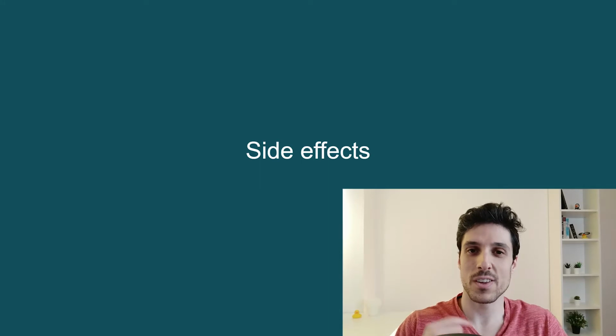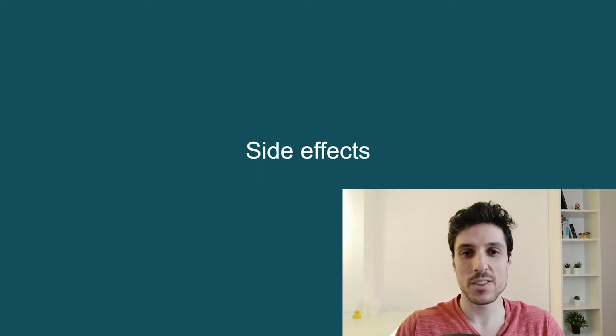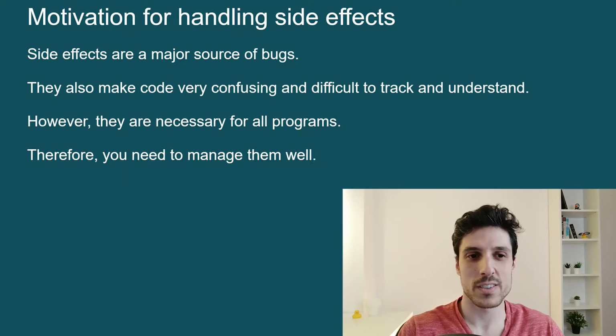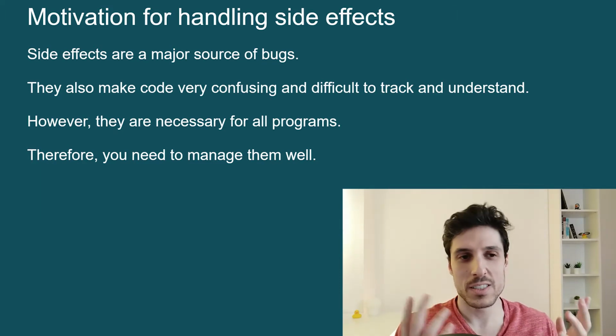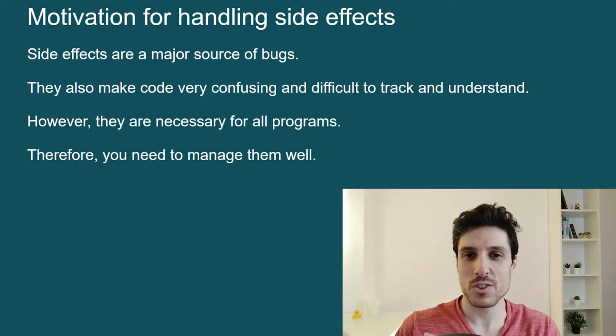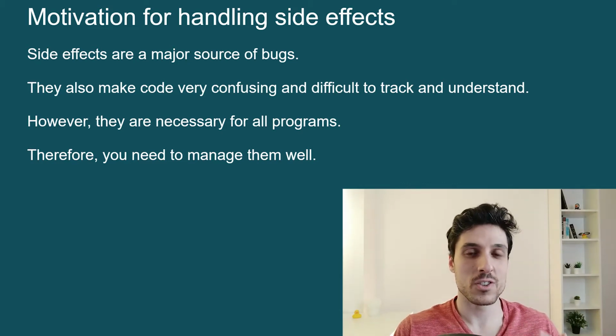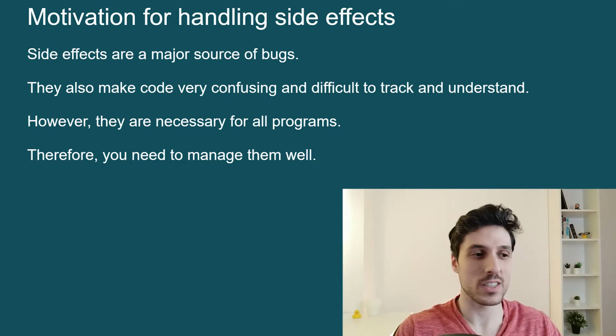My name is Spiros, this is the Programming Duck channel, and in this video we're going to talk about side effects. So why are we talking about side effects? It's because side effects are essential for all programs. If a program doesn't have side effects, it means that it doesn't do anything useful. It just does some calculations off on its own, but those results are never displayed to the world or written anywhere or anything like that. So for a program to be useful, it needs side effects. It needs to do those things like display the results, write the results somewhere, all those things.